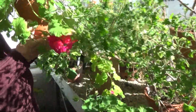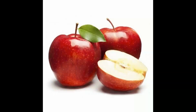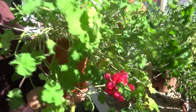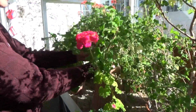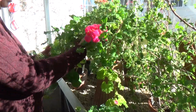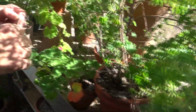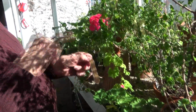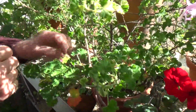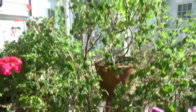And then, you wouldn't think it, but this is another scented geranium, apple. And I mean, literally, you smell it. This is not just a leaf, just the whole plant smells of apple. It's wonderful. I think it's beautiful. The one behind it, this one here is called gooseberry. And it says, and it's perfectly true, uses of these geraniums, the scented geraniums: fruit salad, teas, punch, jellies, potpourri. So you can actually use these for cooking. And I have made apple jelly and flavored them with this, and it's very good.